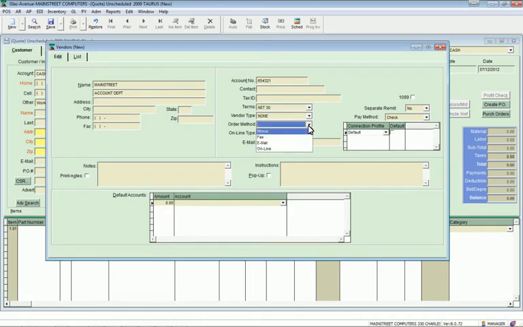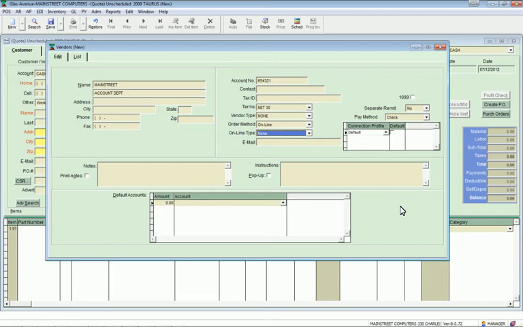But typically, if you are going to order online from that vendor, you can choose online, and then the vendors that we currently do online ordering with would be Migrant, Pilkington, PPG, and then Guardian. So those are the only four. And again, you'll want to talk to your Main Street tech support person.